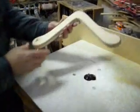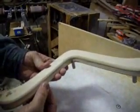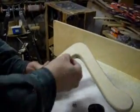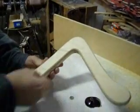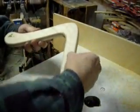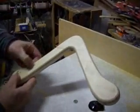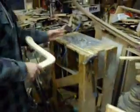So now we have our basic outside shape, and it has a little bit of a round over, so we have already started the leading edge. Now if I wanted to make a left-handed boomerang, I would cut an airfoil on the backside on this side of the wing and on this side of the wing to make it left-handed. But I'm going to make this one right-handed, so I'll put an airfoil here and on the inside here.